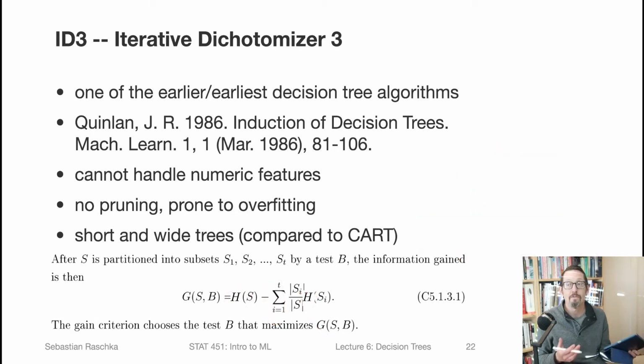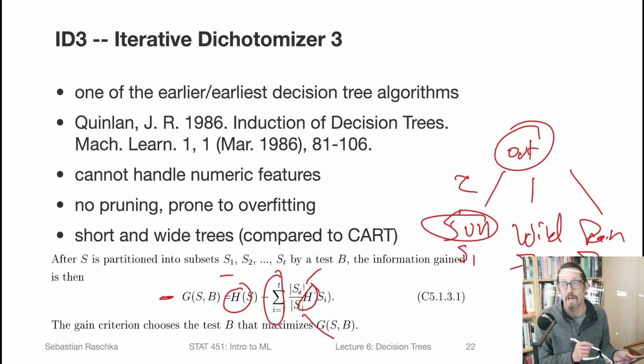Right, so that gain function is something that we're maximizing. Okay, we want to choose the partition that maximizes that gain function. I know we're used to minimizing loss functions, but this time we're maximizing. And that's no big deal, because all you have to do to convert from one to the other is add a negative sign on the front. So if we wanted to do minimization, all I had to do was put a minus sign in front of that G. And now we can do minimization, okay?